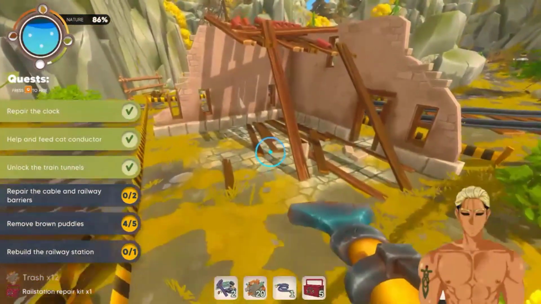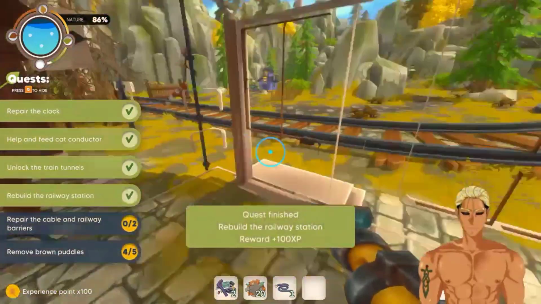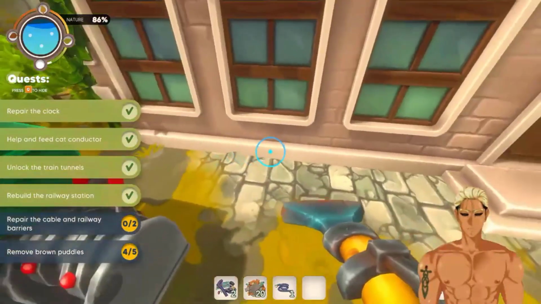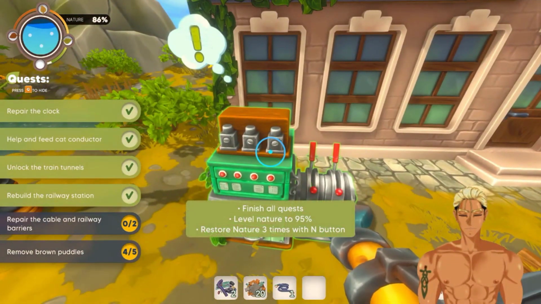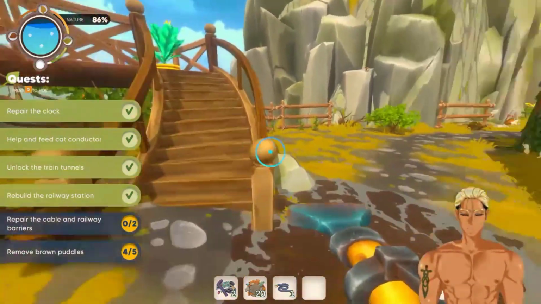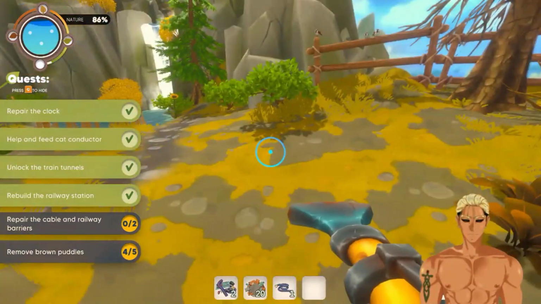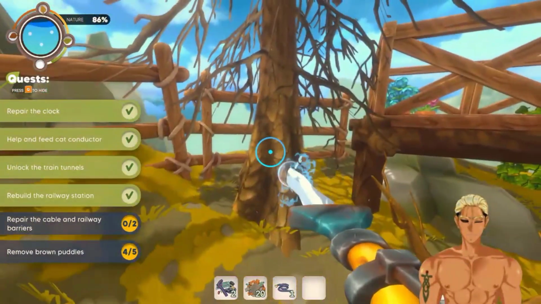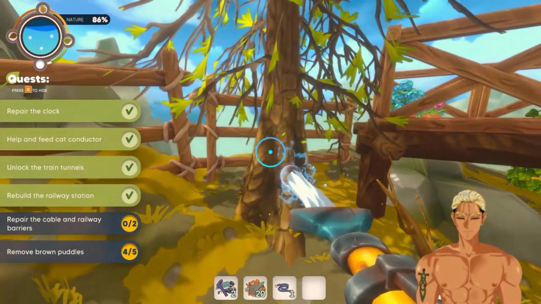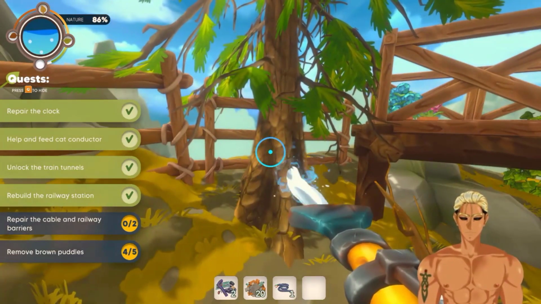Little birds. Make the thing. Oh no, we can't get out, oh no! Okay. And now the rail station is there. Finish all quests, level nature 95, restore. Okay. The last brown puddle. One moment, we should use this water for something. Okay, yeah. All's going well. Air cable and railway barriers and remove all brown puddles. So we only have one more quest after this brown puddle.